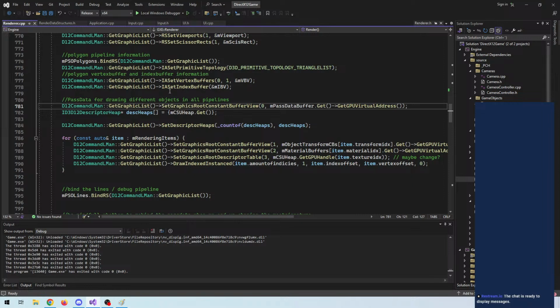We also set the descriptor heap information, to tell the system where to look up different descriptors.